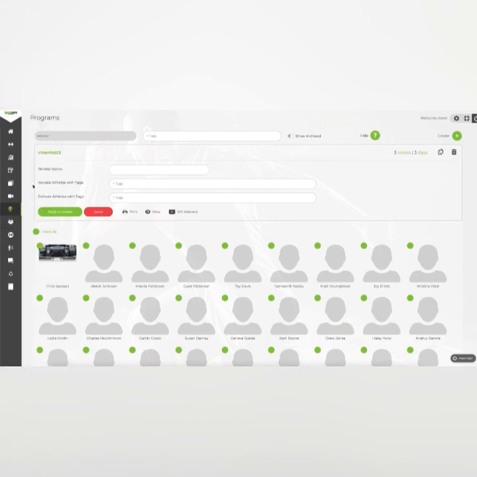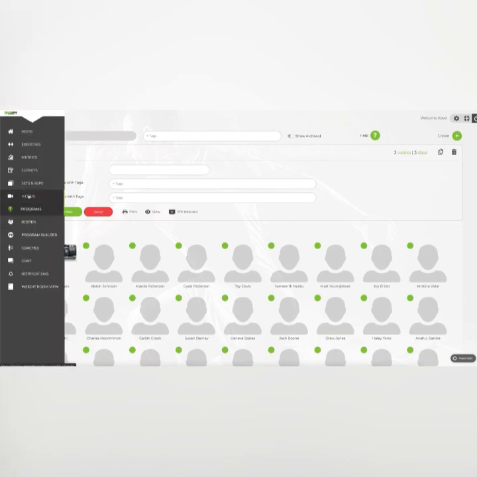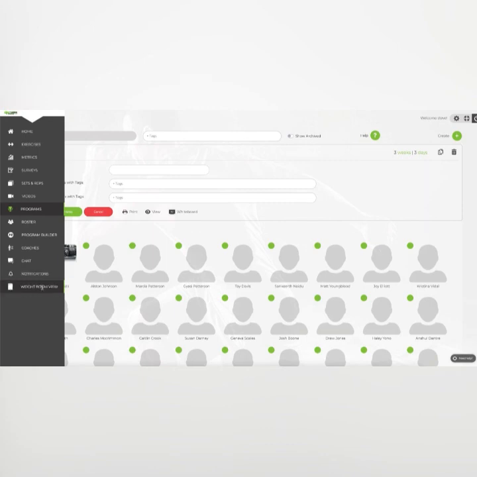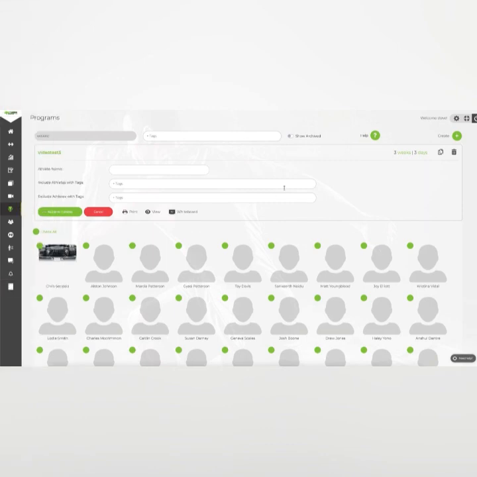We've got a lot more stuff that we can already do and more stuff in the pipeline. We can handle videos. We can have assistant coaches. We have built-in chat. We have weight room view to pull up to put it on iPads in the weight room. So a lot more stuff is already in here, and there's a lot more stuff on the way. But just so you know, this thing is the future of program building for coaches. And if you have any questions, let me know.